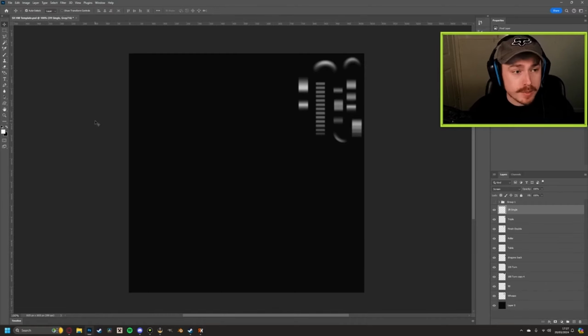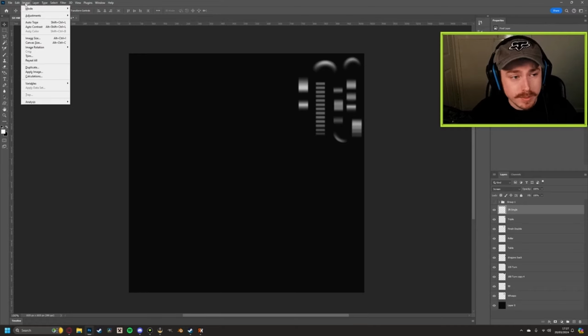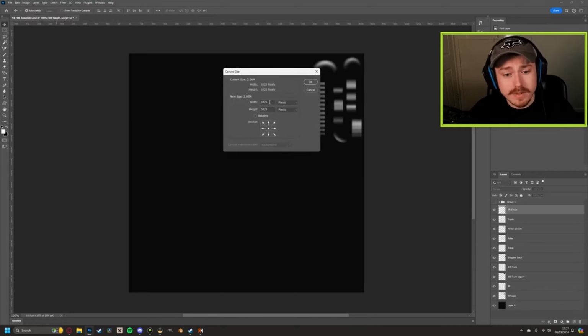Once you have downloaded that and you've opened it up, I want you to do one thing for me, which is very, very important. I need you to go to Image at the top left, and then go to Canvas Size. These two numbers right here, for me, are 1025 by 1025. They need to be a power of 2 plus 1. So what that means is it needs to be a value that is a power of 2, like 1024, 2048, 4096, whatever it is for 8K. I don't know what the 8K measurement is. It needs to be that plus 1. So this is 1024 plus 1, to be 1025. The reason is it's just what MX Bikes likes.